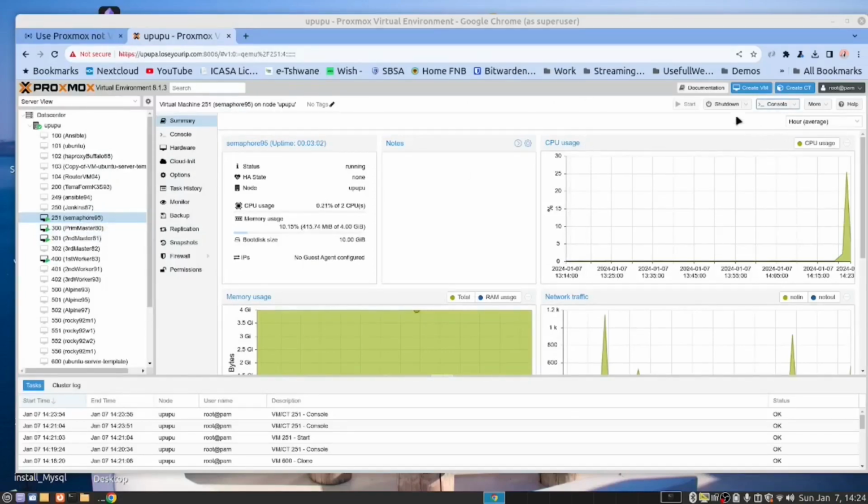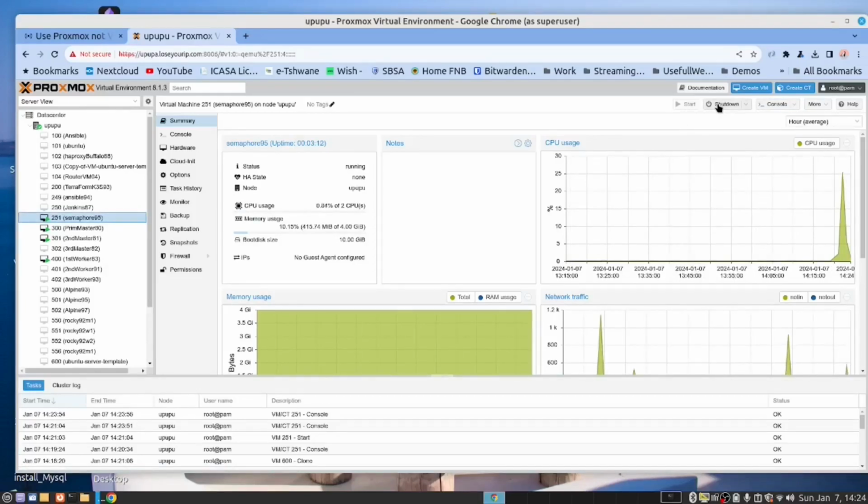However, if I want to shut it down, I can click that button there, and it'll force the operating system to shut down. I would not do that for my Kubernetes cluster, these machines here, because I want the machine to be told shut down so that it gracefully shuts the Kubernetes cluster down.